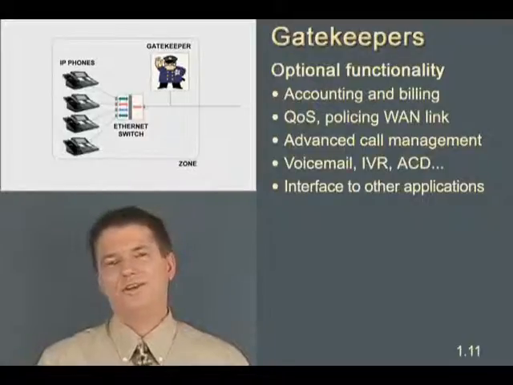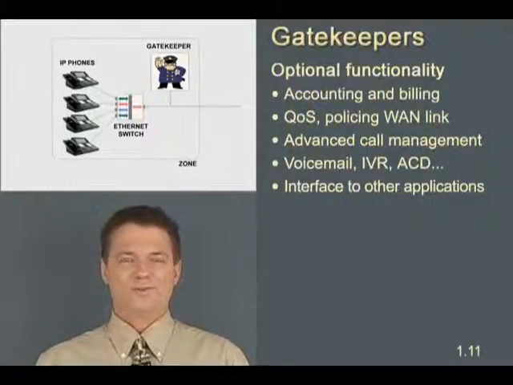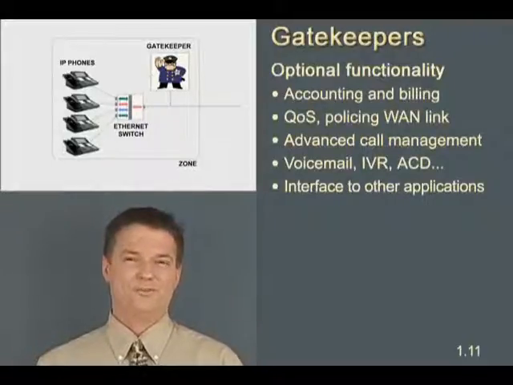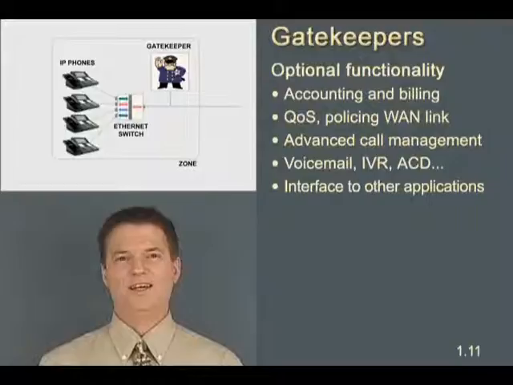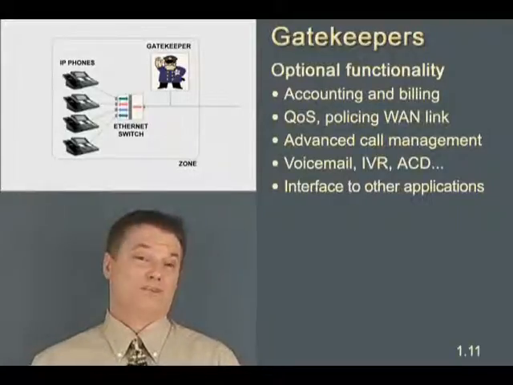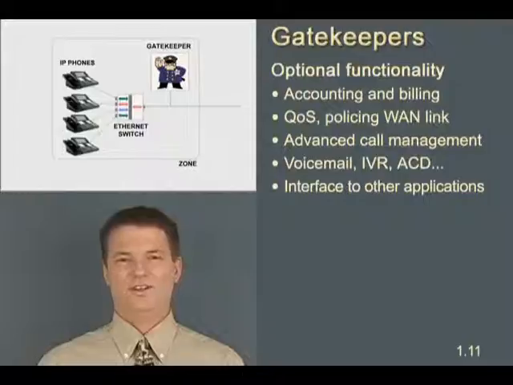If you think about it long enough, you could have an interactive voice response system and automated call distributors and voicemail as part of the gatekeeper, and connecting to other applications like billing and accounting and authentication applications as well. The bottom line here is that a gatekeeper, if it's present, has to have the core functions of terminal registration, authentication, IP address resolution, admission control. And then a particular vendor could start adding on a whole bunch of other functions on their gatekeeper product if they wanted to.